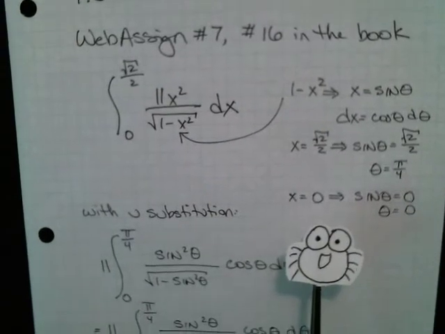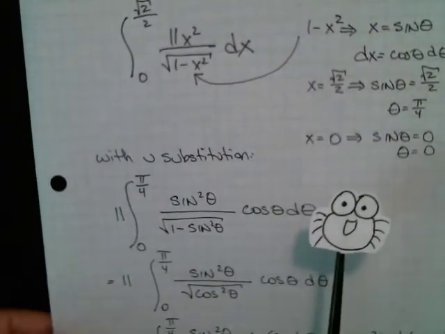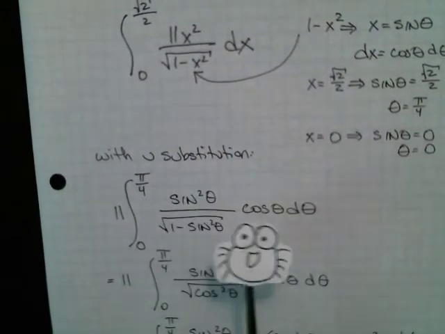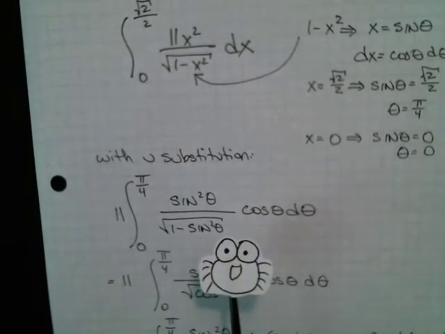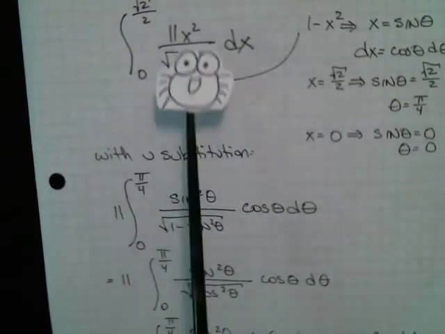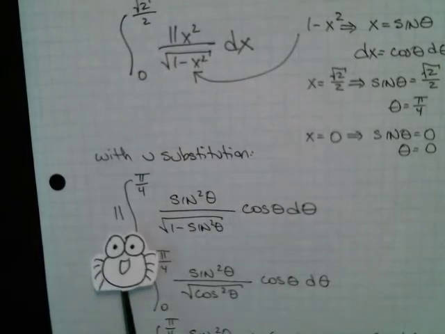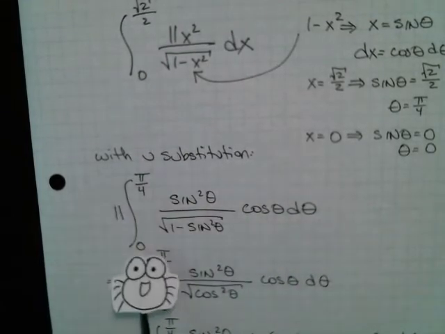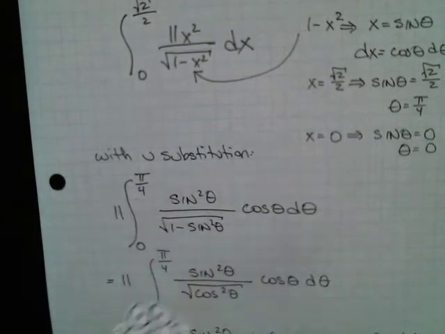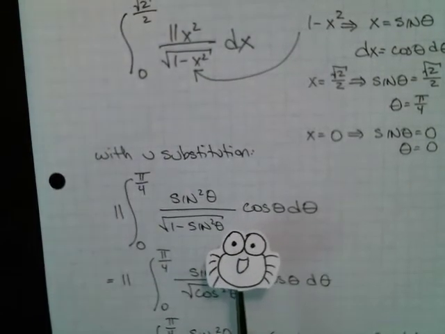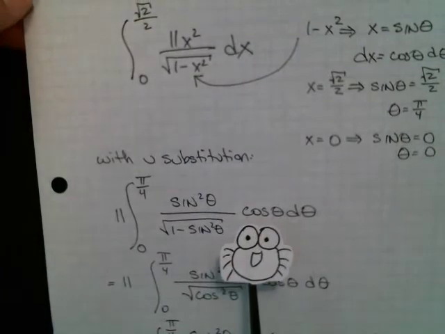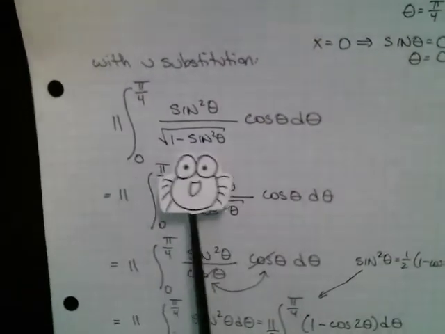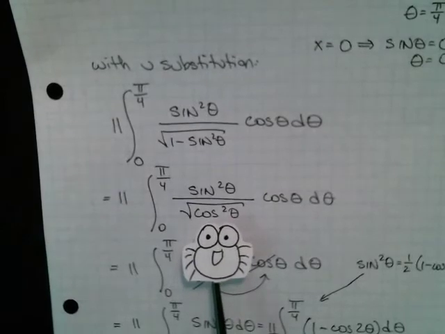So I used this u substitution. I called it a u substitution, even though it's actually a trig substitution. So I pulled the 11 from over there, I pulled it outside, and I converted to thetas, and I converted my limits from 0 to pi over 4, and you can see I've got my sines and my sine squareds in there. Next step is 1 minus sine squared of theta is cosine squared, so I made that.